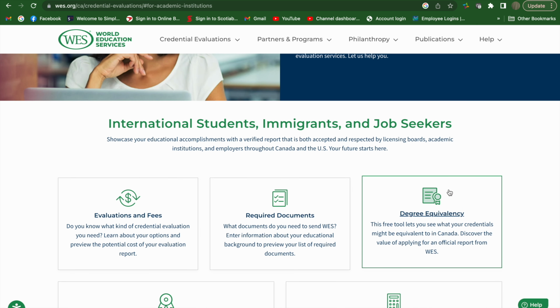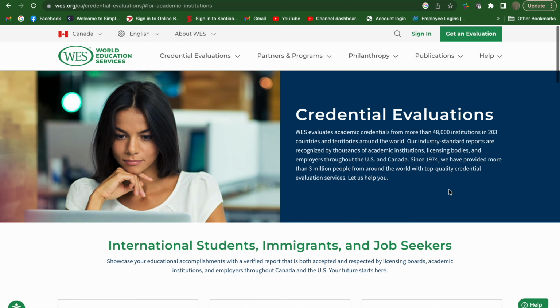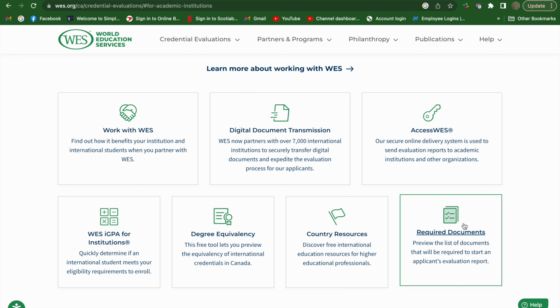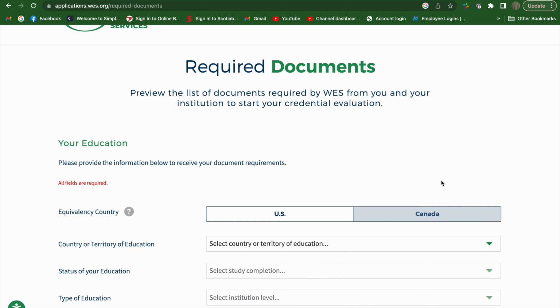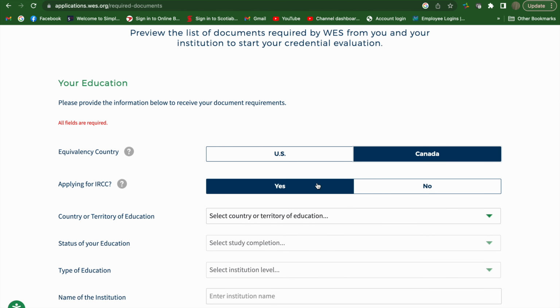So again, we're looking for the required documents that the academic institution needs to submit. Required documents. In this page, you just need to answer all the information that WES will ask you. So for equivalency of country, we're applying for Canada. So I would click Canada.